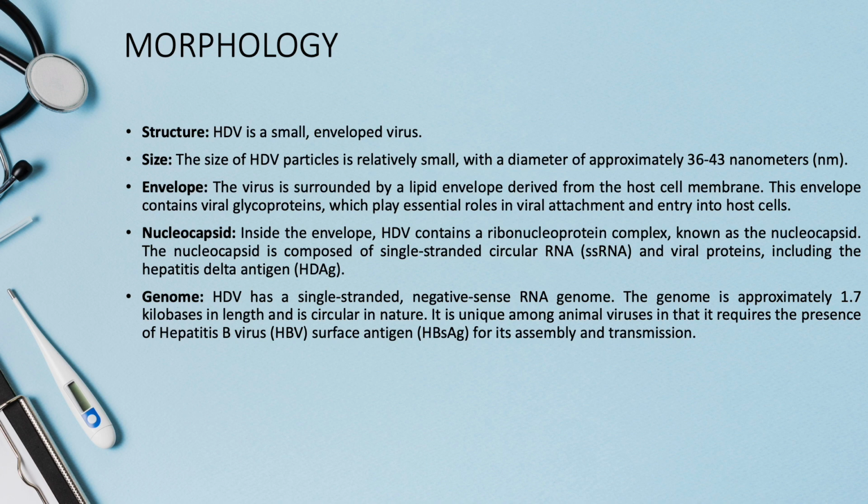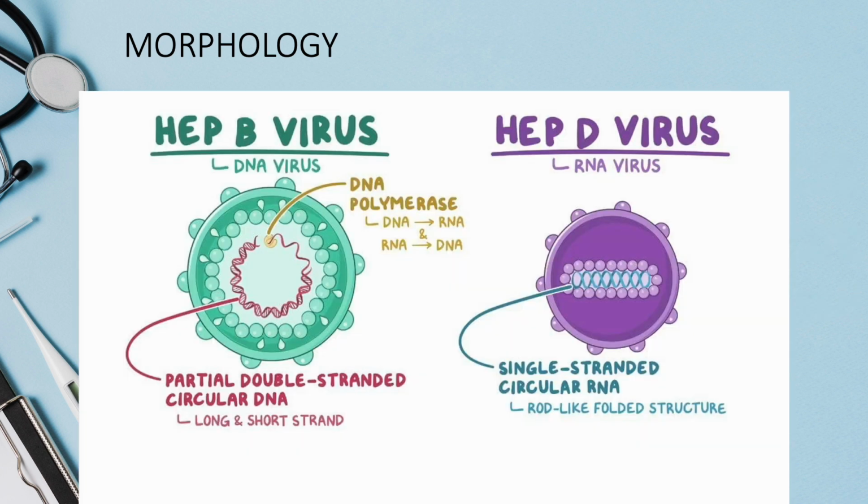So we have a vaccine against hepatitis B. We don't have a vaccine against hepatitis C. We don't really have a vaccine against hepatitis D, but we do have a vaccine against hepatitis B. I will explain hepatitis D in more detail later, but specifically against hepatitis B, we do have a vaccine. This is why it is extremely important. As soon as you have this opportunity, I highly recommend you get vaccinated against hepatitis B.